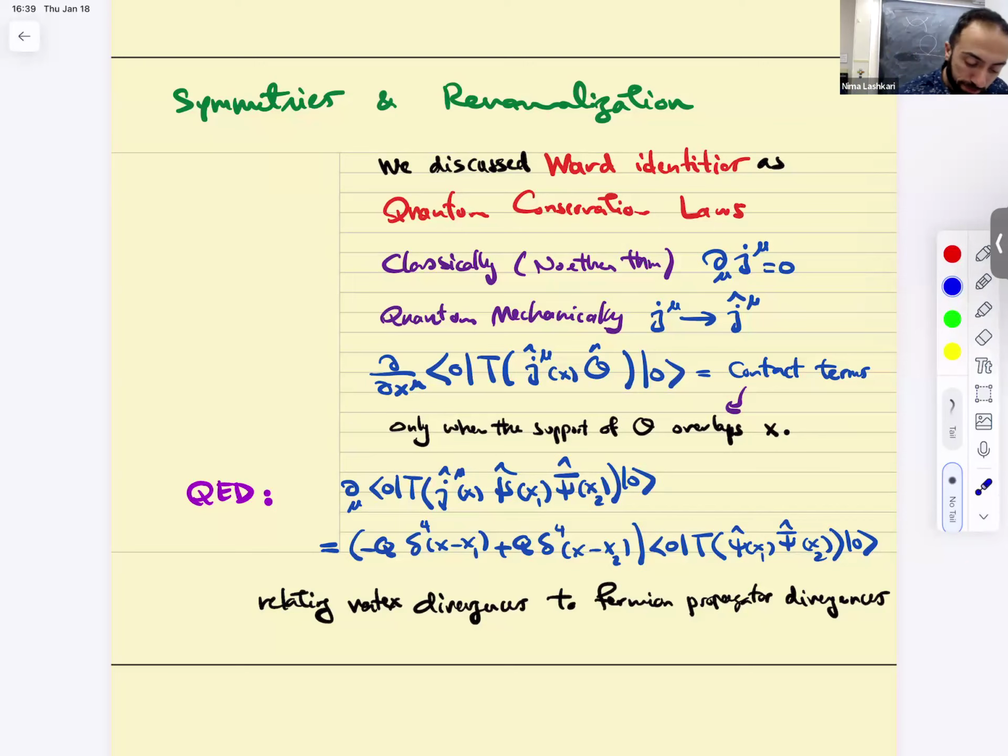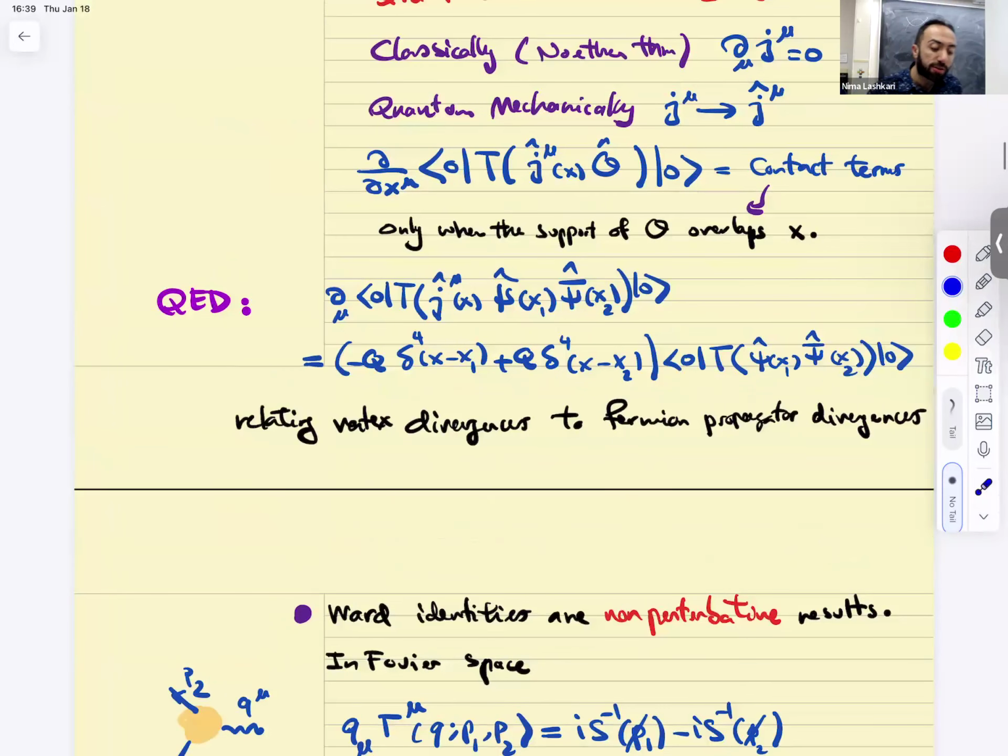All right. So in QED, we gave an explicit example of this when a fermion is coupled to a current. In this case, we are looking at a 3-point function of J and ψ, ψ-bar. And we saw that the contact terms of interest are just the 2-point function of ψ, ψ-bar with a Dirac delta function when x is on x1 or x2, with minus Q and Q because of the particle and antiparticle. So far this is just what Ward identities are. They are quantum consequences of conservation laws.